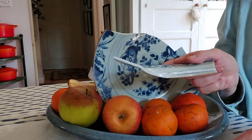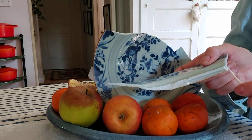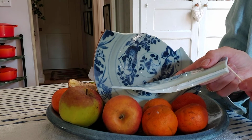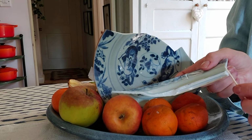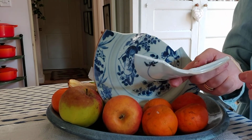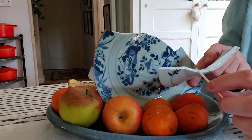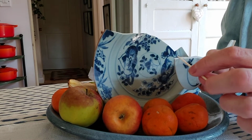Now you can buy Araldite all sorts of places, hardware stores, Amazon. There is a red one as well, the Araldite glue, but I would highly recommend the black and blue, because that's slower. Right, so I think we're about there. And then once I've done that, I'd just like to go over it just to make sure that I haven't missed it. If you go the other way with the glue, just make sure you haven't missed any pieces.